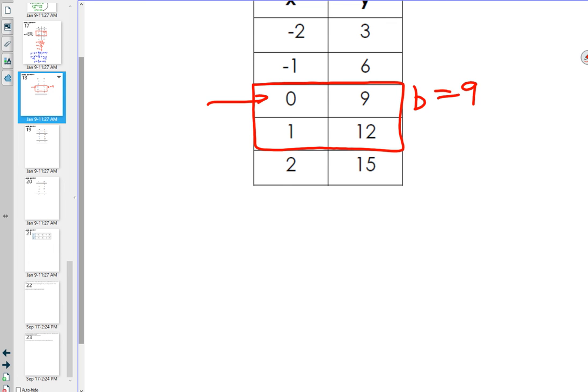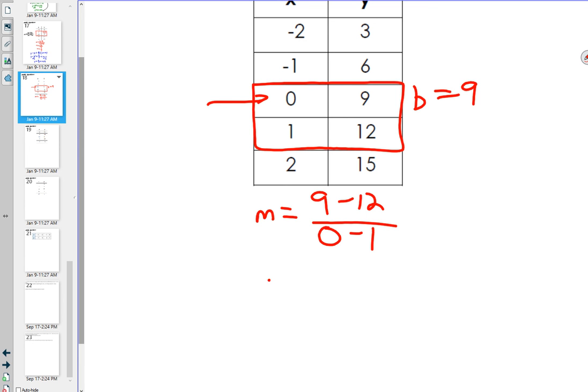But I need the slope. For the slope, it doesn't matter. You can pick whichever points you want. I'll just pick these two that I stuck to. Jade, what's the first y I see? 9. What's the second y I see? Change that to minus 12. What's the first x I see? 0. Remember, the first one you're always leaving anyways. What's the second x I see? So minus 1.